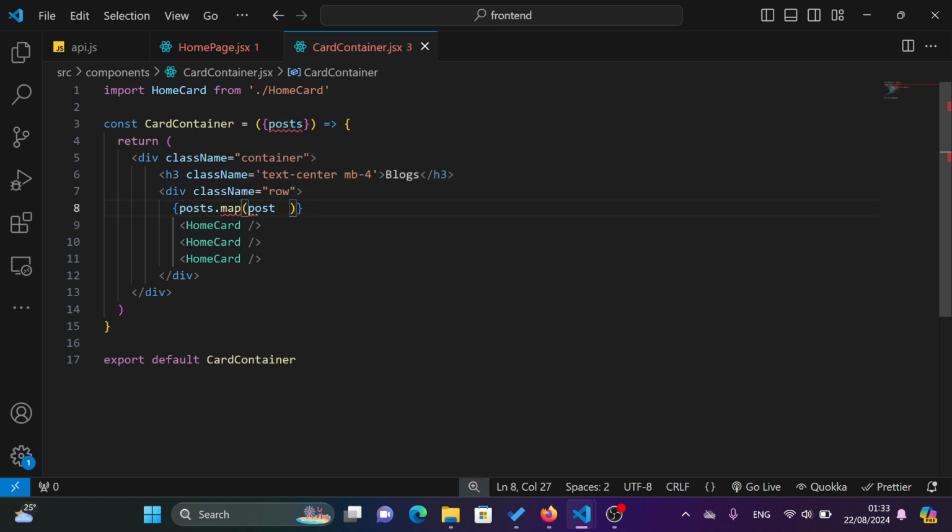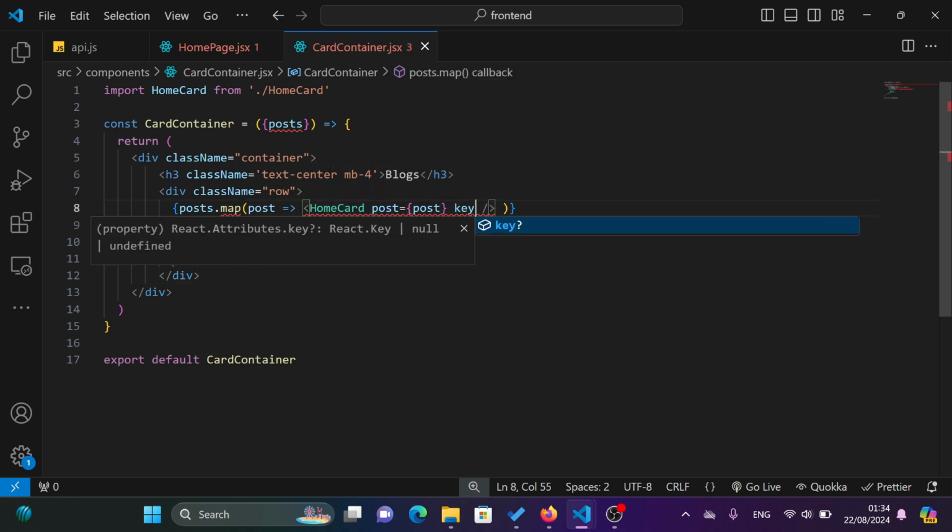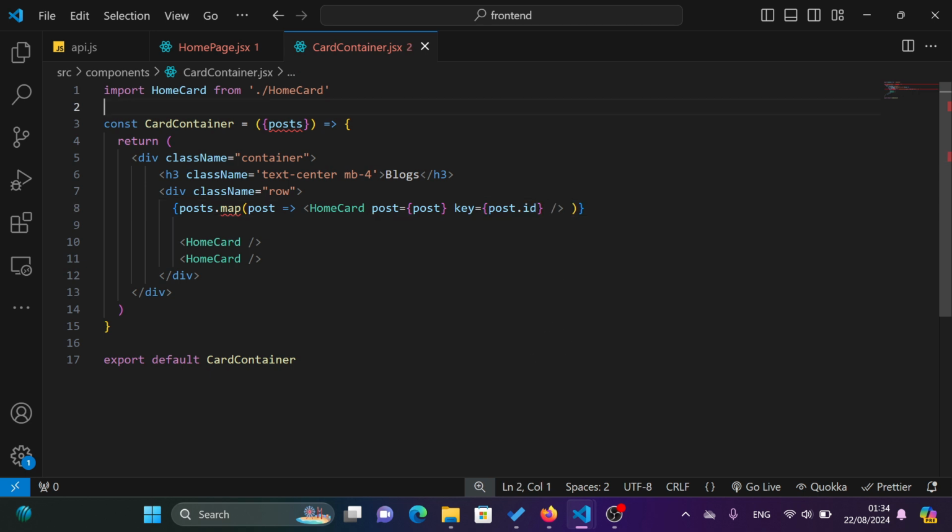Remember, it's an arrow function. Then we copy one of these, paste it here, and pass this post as a prop down to this home card. We also have to pass the key. Understand? I'm going to say post.id. It needs something unique.